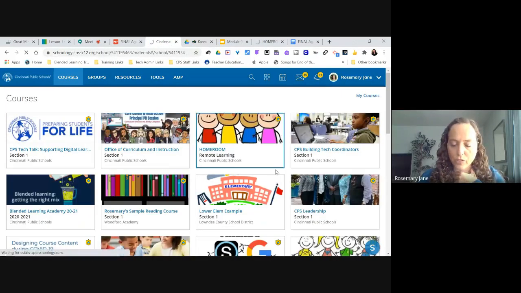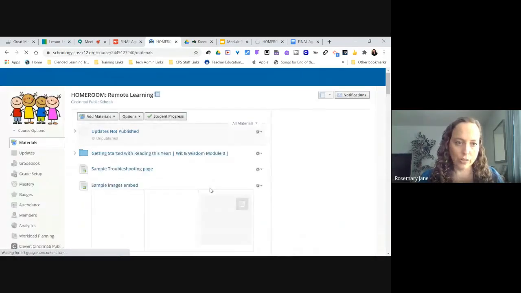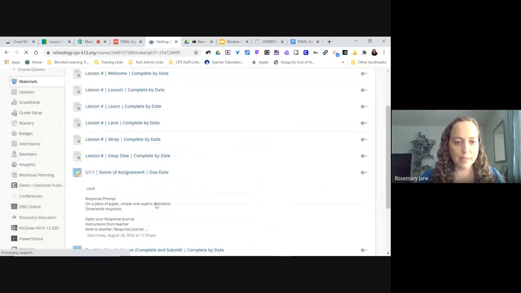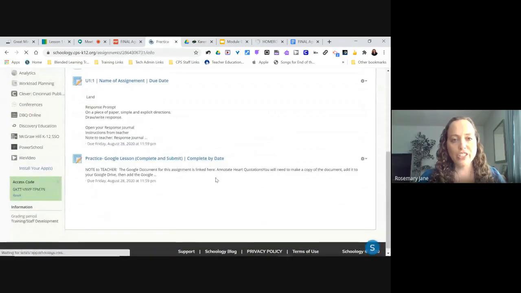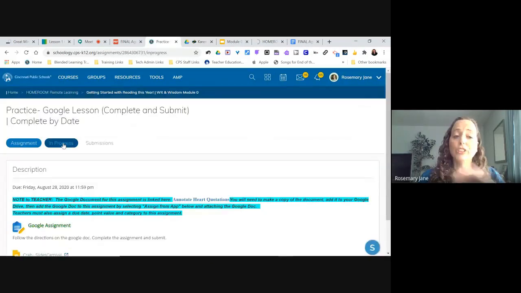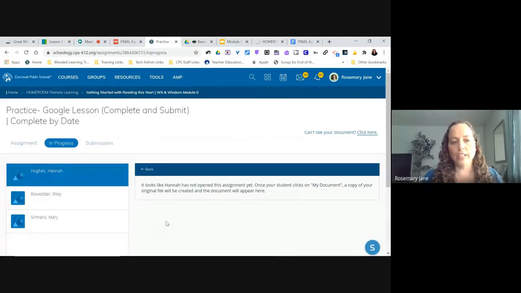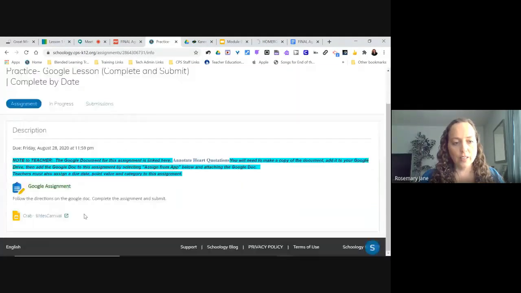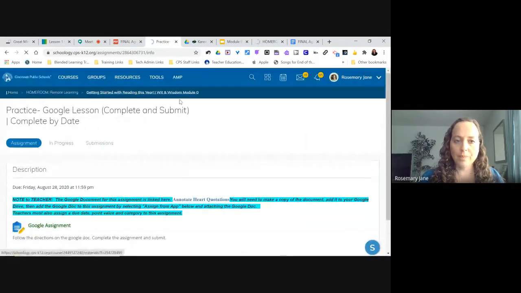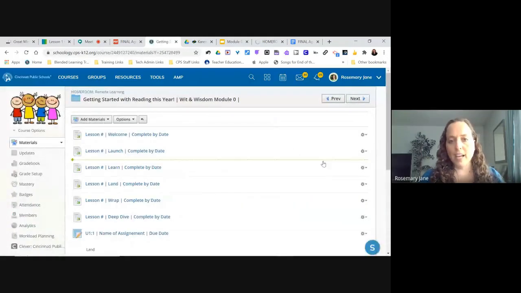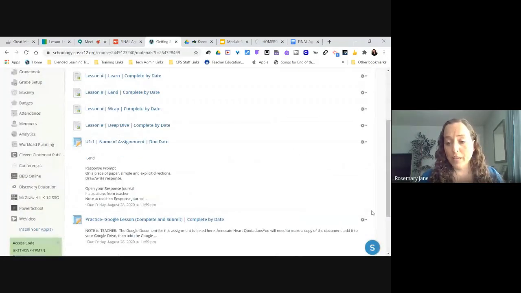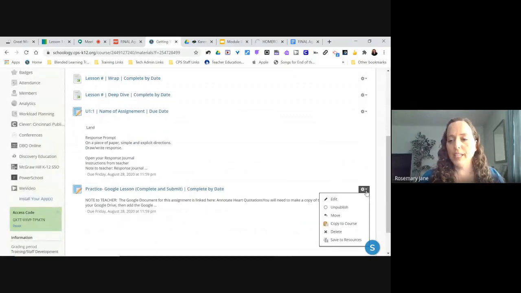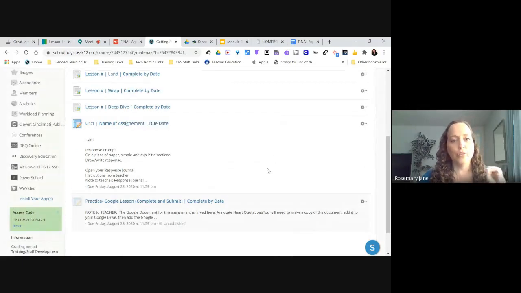So let me go to the Schoology Google Drive assignment. You would monitor that in your in progress tab. So once the students start working, changes aren't going to occur. Now, because they haven't accessed it yet, yes, changes can occur. So if you edit your template here before you've assigned it, then it will update live in their drive. What I would recommend you do is, if you're not quite done with your template, you wouldn't add it yet, or just keep this unpublished until you know your template is done.